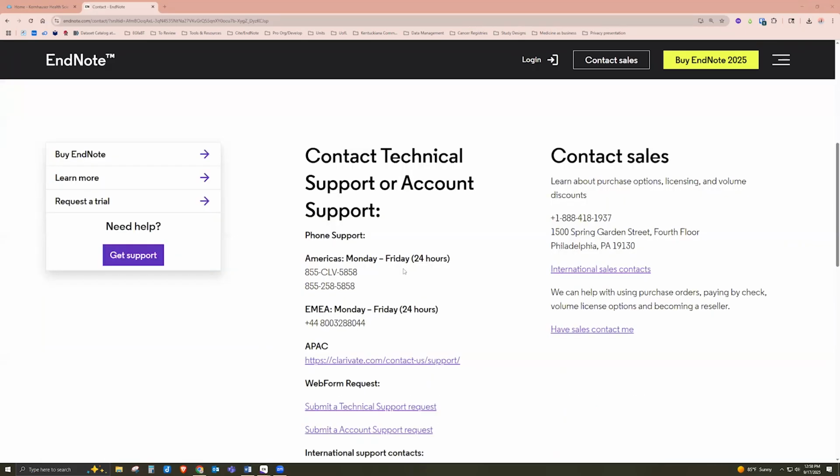So EndNote tech support is really great. They are the people who work for EndNote, and they've always been able to answer any of the questions that I've had using EndNote. And they are 24 hours Monday through Friday. So if you need help at 9 o'clock at night and I'm not available, EndNote tech support is a great place to call and ask for help from them.